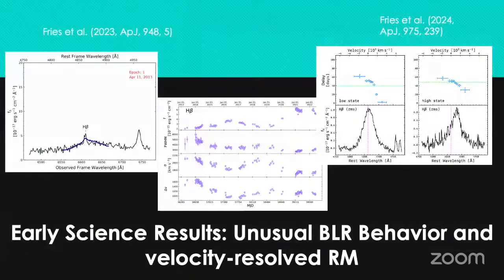So for example, here's an example. One of the quasars in our sample, I'm just going to press play here because it takes a little while. One of the quasars that we've observed, this is a little time lapse that shows the H beta emission line as a function of time. And the blue line shows the median H beta profile, just as kind of like a constant that you can compare it to.